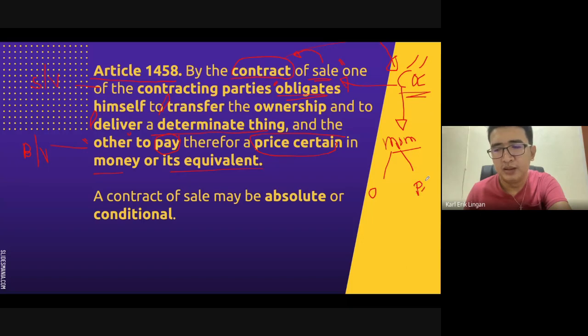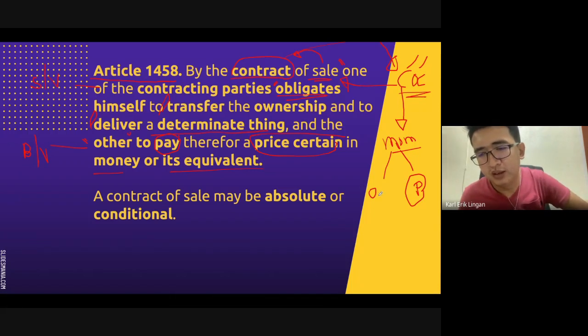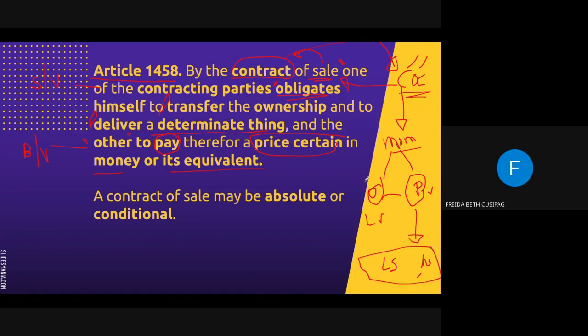Okay, pag sinabi natin price, let's say for example, there is a contract, you and I agreed to sell. I offered to sell my land to you. Okay, so the land is the object, tama? You agreed to buy it, but we haven't discussed whether lump sum siya babayaran or installment, whether 12 months, 24 months, 36 months. Is there a perfected contract of sale kahit meron lang land and price pero wala pa yung agreement as to the manner of payment? No, sir. Including na po sa price or consideration, hindi lang po yung amount ang i-consider nyo, kundi pati yung manner of payment po. Without the manner of payment, it cannot be considered as a perfected contract of sale.